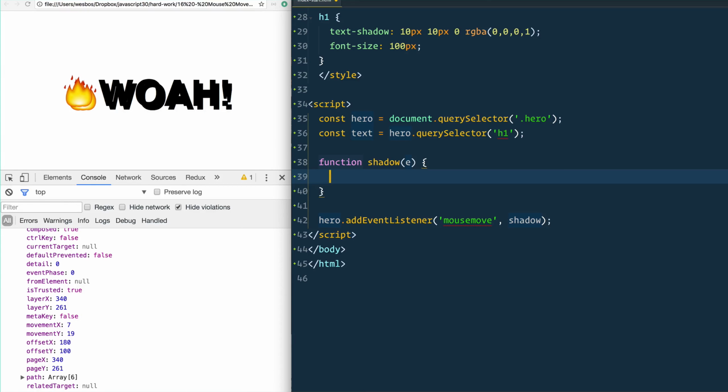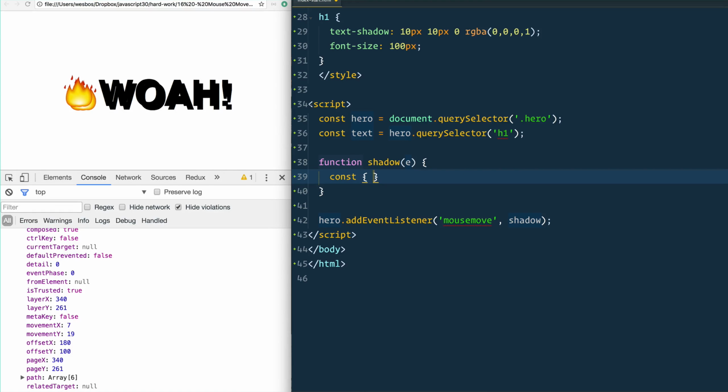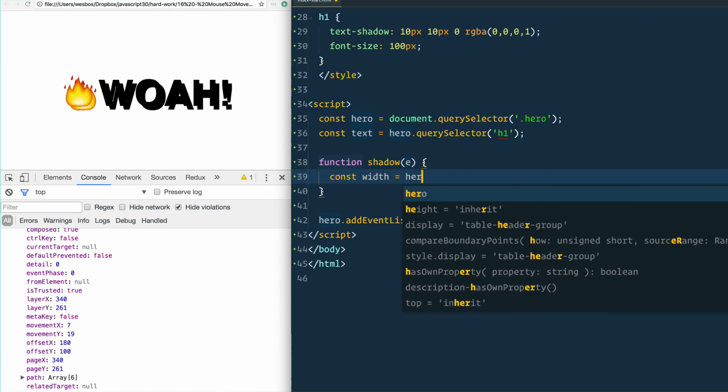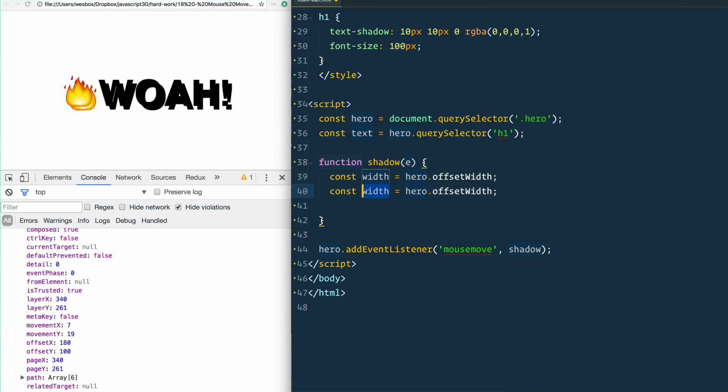So let's go into here. First of all, what we need to do is get the width and the height of the thing that we have hovered over, which is the hero. So we'll say const, and we're going to use some ES6 destructuring here, because let's code it without destructuring first, and then we'll rename it. So width is equal to hero.offsetWidth, and height is equal to hero.offsetHeight.